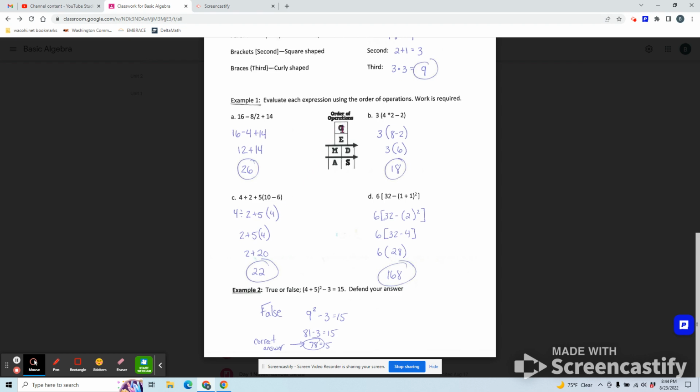So I did my groupings. I don't see any exponents. So now I either multiply or divide, whatever comes first in my statement. Well, I see 4 divided by 2 first. So I do that. 4 divided by 2 is going to give me 2. The other stuff stays the same. Now I'm on to multiplication. Remember, I left it in parentheses, so I realize that this is saying 5 times 4. So 5 times 4 is 20. So now the last step, I don't have any more multiplication or division, so I add or subtract. In this case, I just add. 2 plus 20 gives me 22.